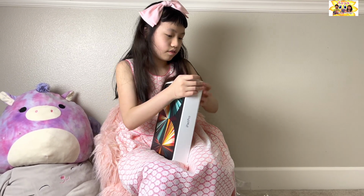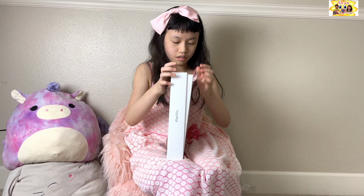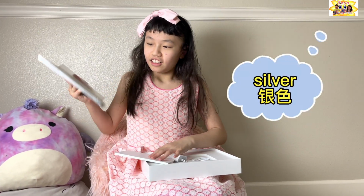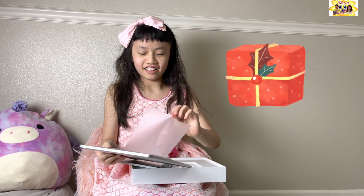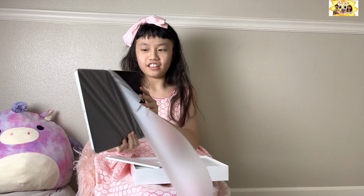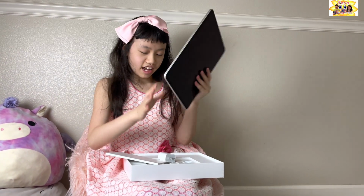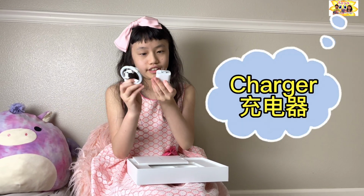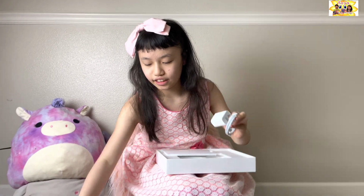Open. I got it open, it's silver. Ta-da! Now let's rip it off because this is so fun. And we also have the instruction manual. Instruction is the manual. We have the charger. I'm gonna take this off the charger. Oh, it's so shiny.